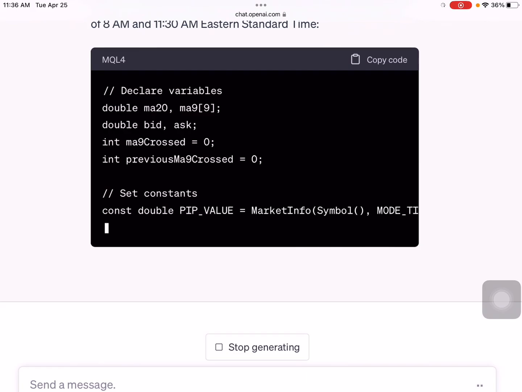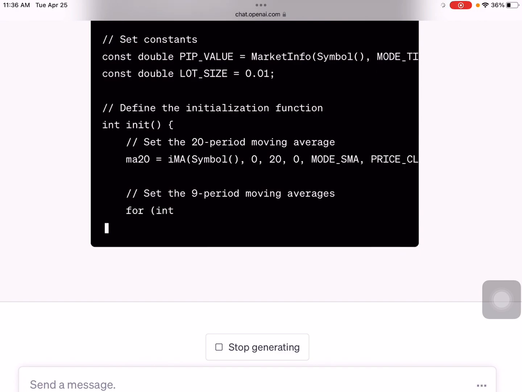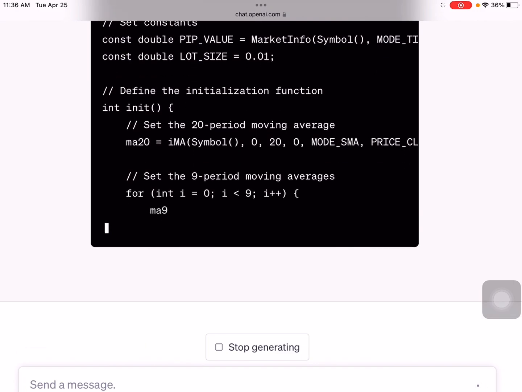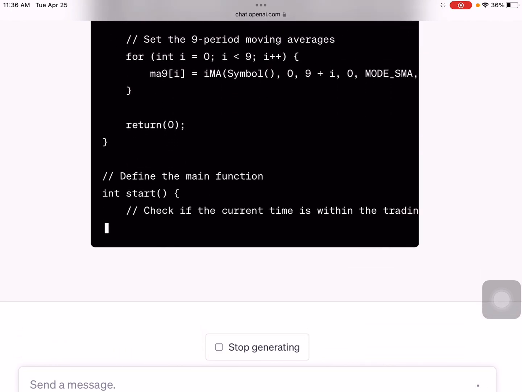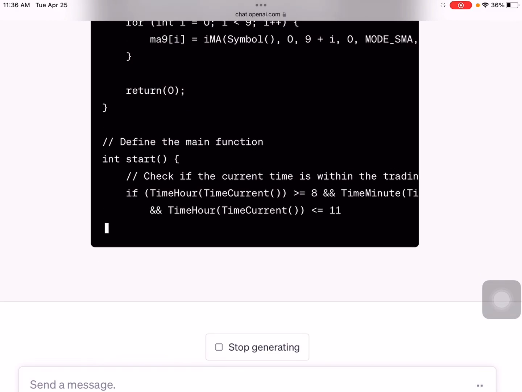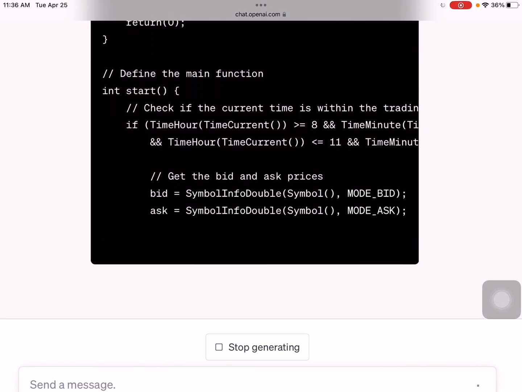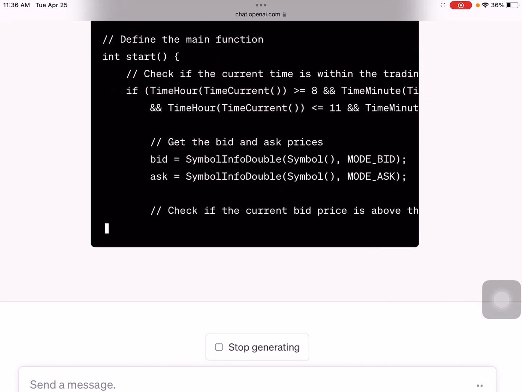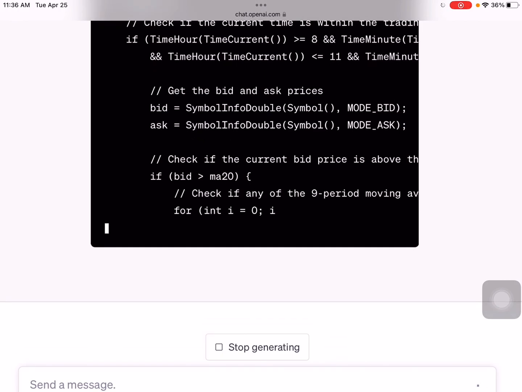This is now ridiculous because I've written this same exact robot in the past and it took me forever to figure out how to add the time function into my trades, because anyone that has been trading for a certain amount of time knows that you can't really just trade any time of the day. It's always best to trade within a certain time frame, usually when other traders are trading because of volume. And to be able to just tell ChatGPT to throw that in there is mind-blowing.